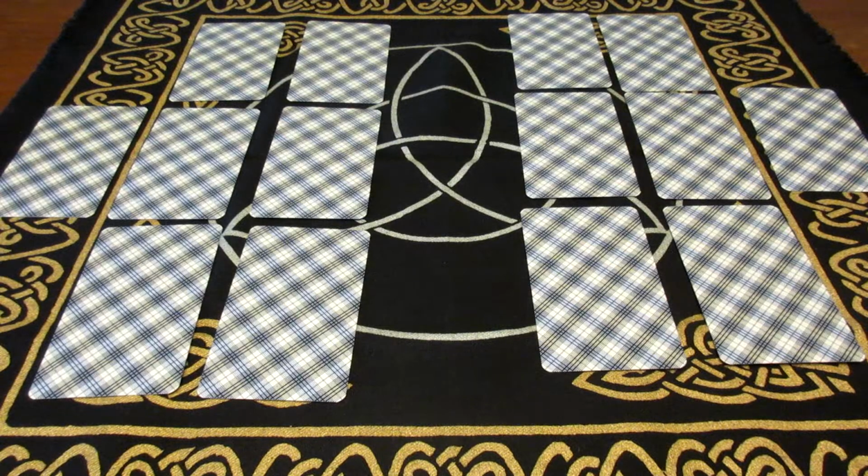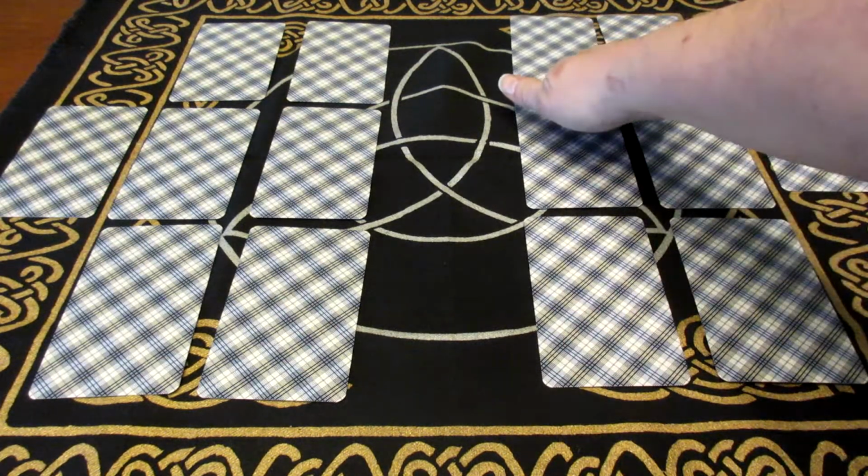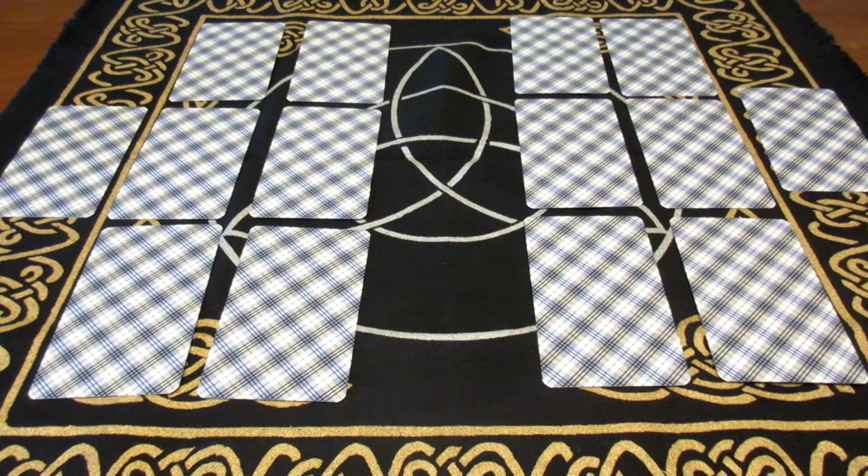So that's how I did it, only because of the camera angle and the space on the table, it would be difficult. I could do it, and if I were doing it on my own, not recording it, I would probably spread it out this way, but because I'm showing you, it would be difficult to do. So, removing the obstacle.